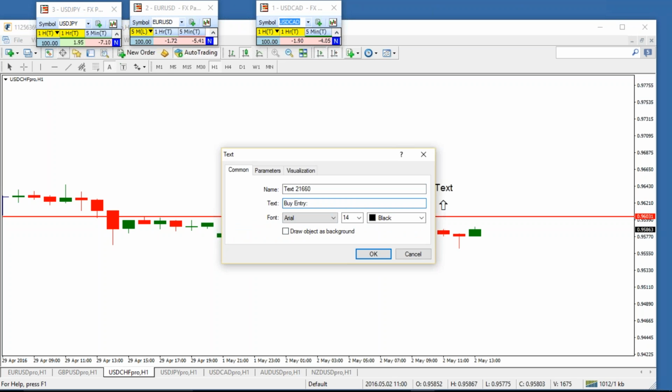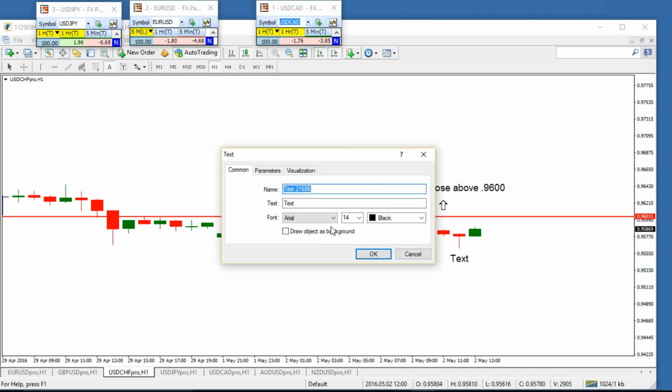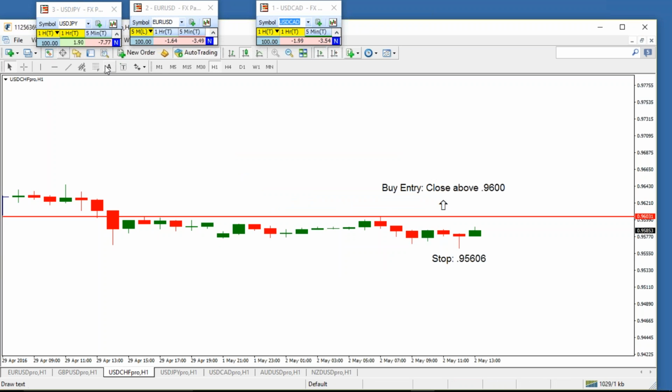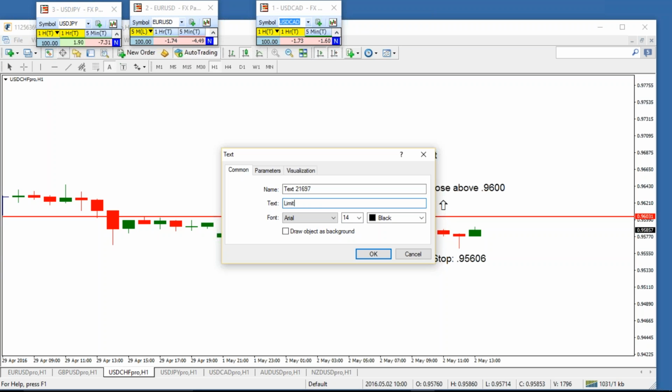But if it starts to sidle out and you see this start to break up above 9600, it's not a bad place to be. And all you got to do is put your stop right below this low at 0.95606. And then the limit here, again, could get some help from a central banker today.